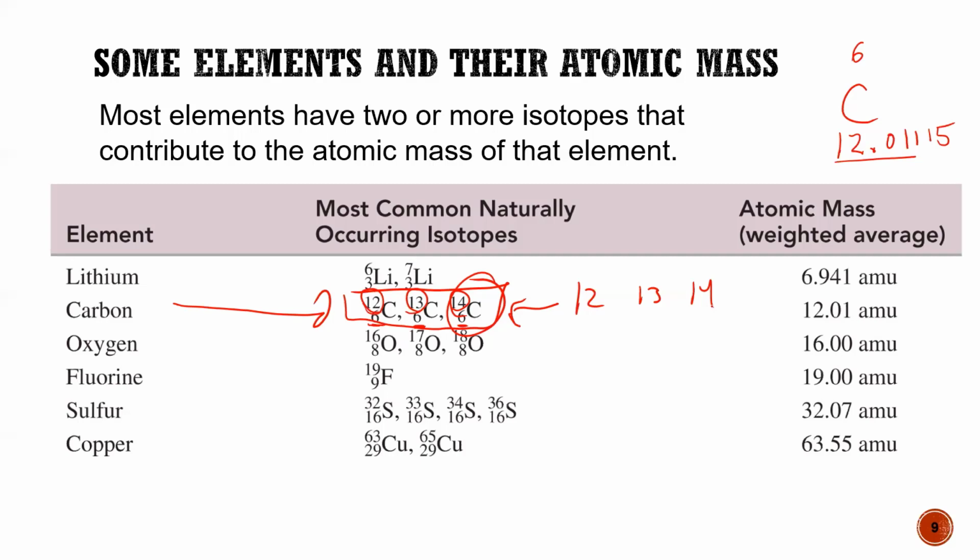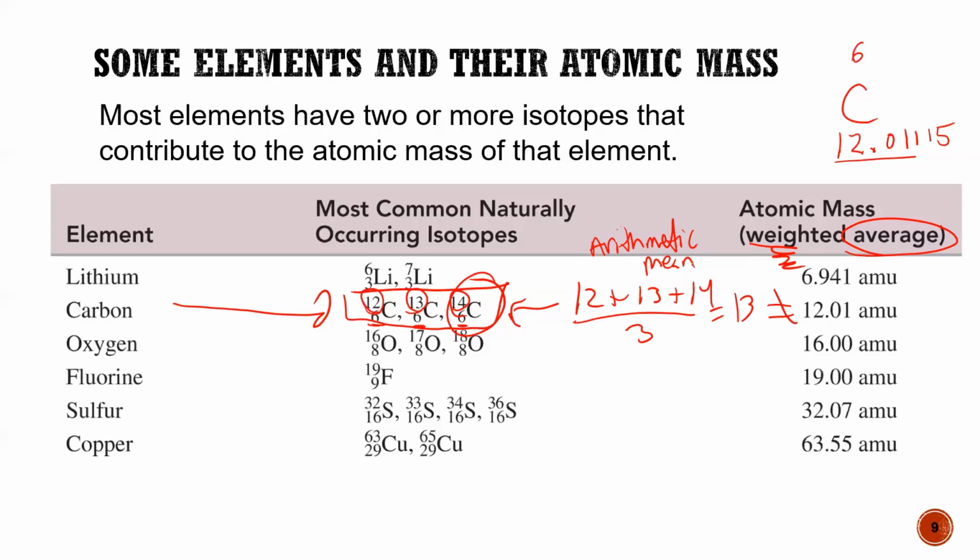And a lot of people, when they see this word average, they're limited. Most people are like, well, wait a second, Sean, 12 plus 13 plus 14 divided by 3 is 13. That's not equal to 12.01. Yeah, that's right. Good for you. That's not a weighted average. That's what's called an arithmetic mean or average. That's where you would find the frequency of 12, 13, and 14 the same.